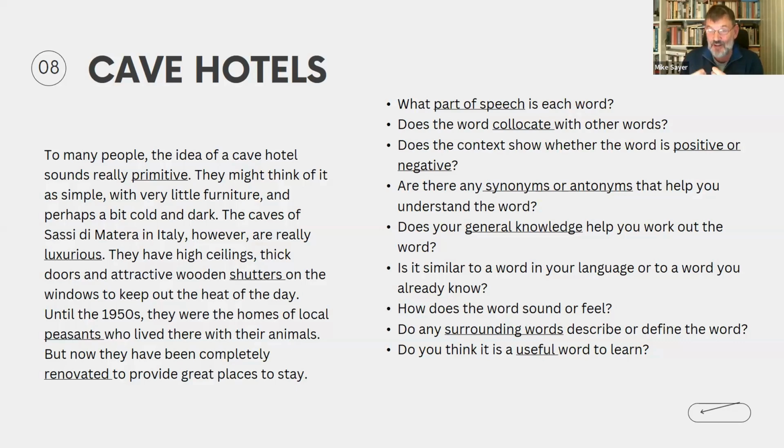especially once we get to a kind of intermediate, upper intermediate, advanced level, we can actually use our own feeling for the language. So a word like primitive, for example, for many Latin speakers, might have an obvious meaning because it's a cognate. It's exactly the same word in their language. But it could also be a false friend. So you've got to be careful about that kind of thing.